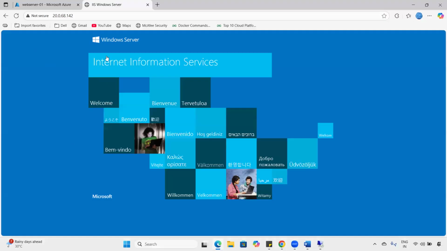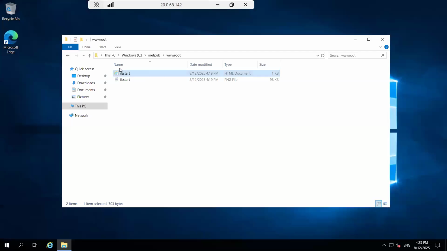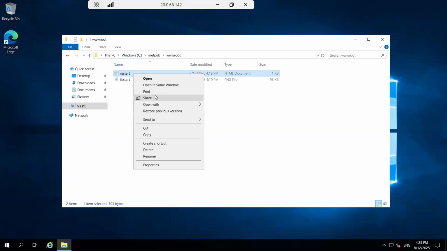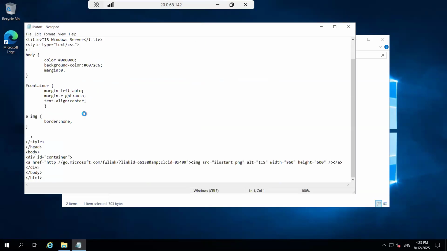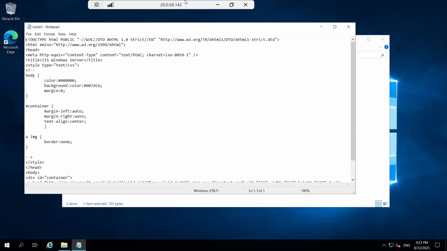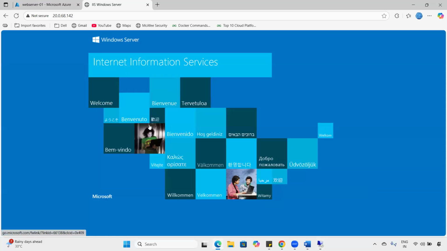See, this is the default web page, and if you are able to access this, it means your web server is properly working. This one is that default page. You are able to access this page from your location. So anyone who has this IP would be able to access this. If I right click and open this with Notepad, you will be able to see the code as well. Let it load. Yeah, so this is the code through which this particular page has been designed.